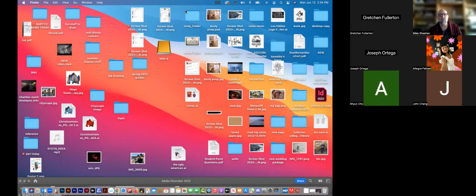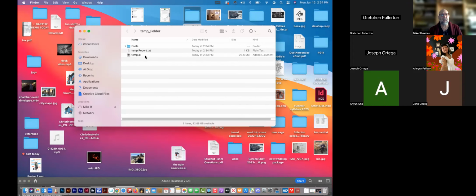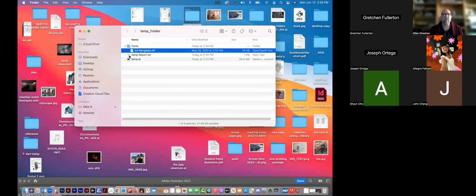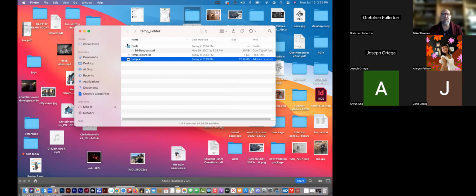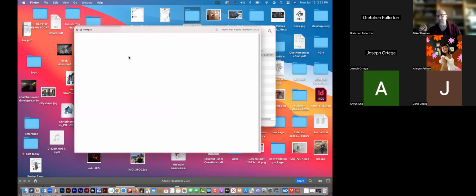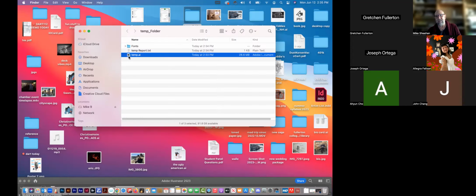Yes. So if I double click that, it puts all the fonts related to this thing into a folder, which is really helpful. What's weird is I embedded it. If I didn't embed it, it would have a folder called images, I think, or links or something like that. The only reason it didn't is because it's embedded.